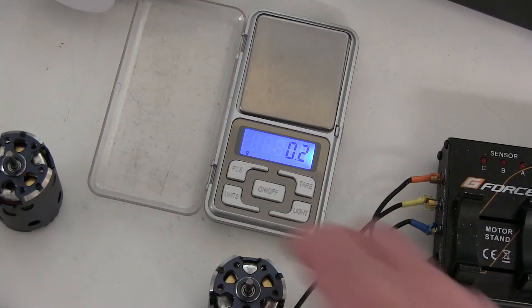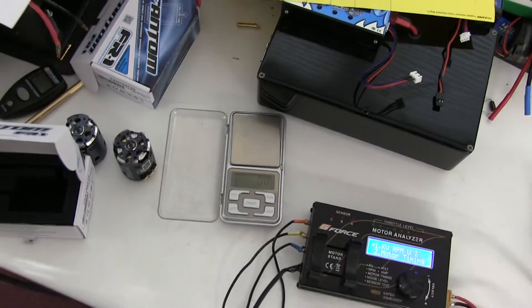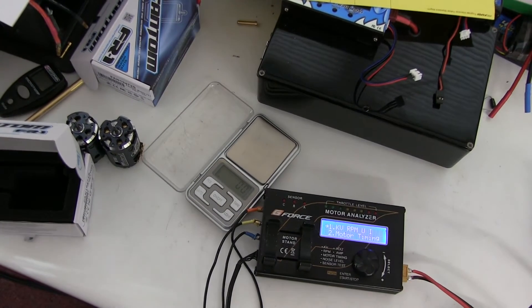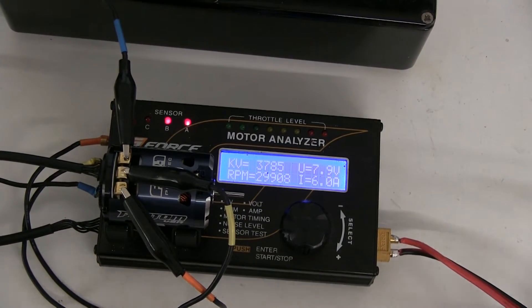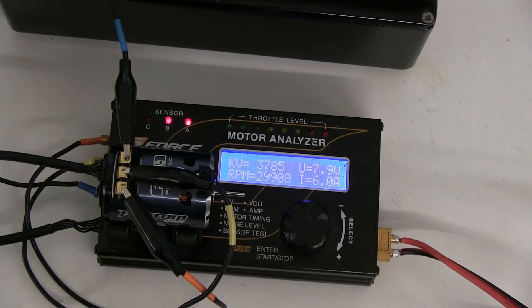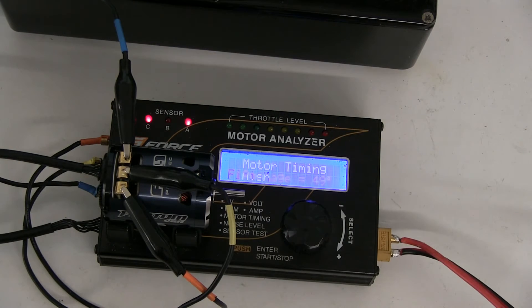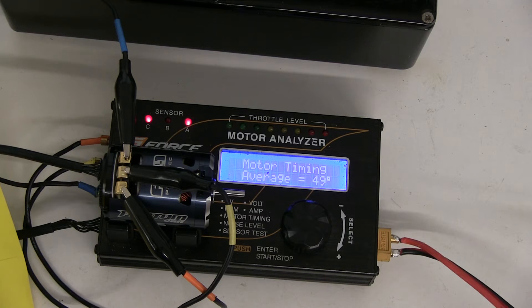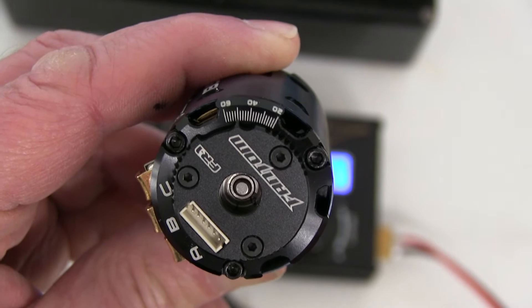I'll set them on the tester here to six amps and we'll compare them directly, and then I'll take them apart and see what rotors they've got in them. The v2r adjusted to six amps, giving you 3785 KV. Let's just check the timing. 49 degrees, 49, 49, 49. So that's a good board. The timing on the M bell markings is just over 50 degrees by the looks of it.